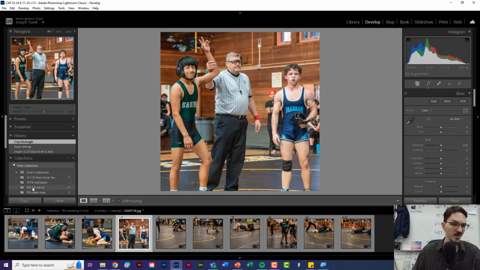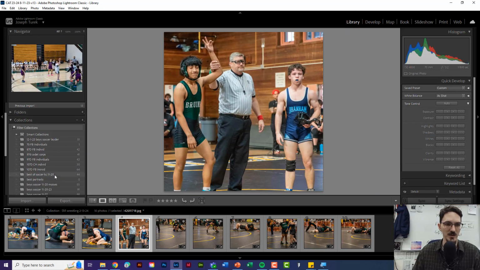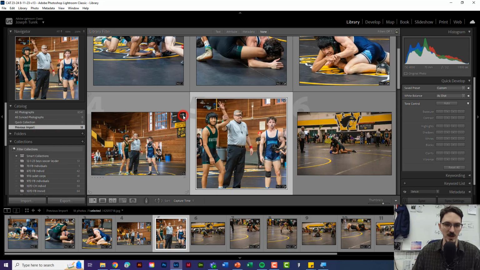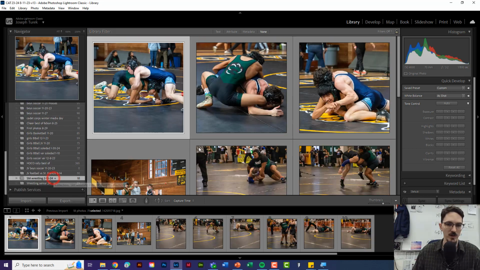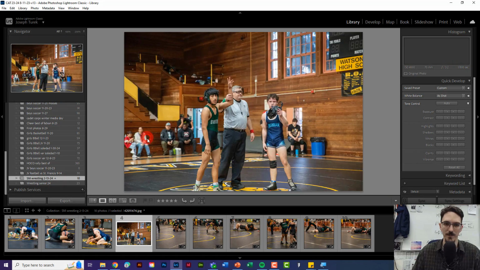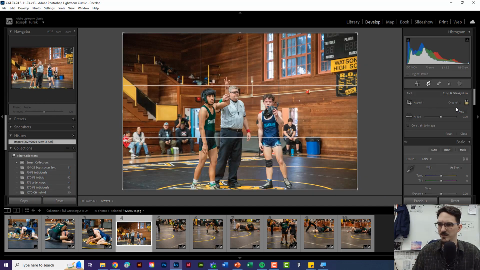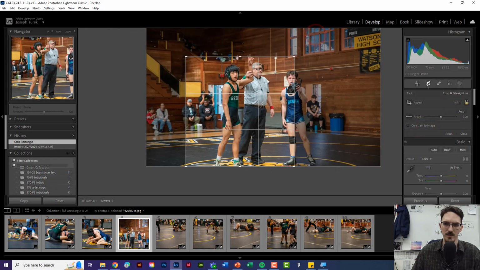This photo, his eyes are closed, so I know I maybe need to swap that out for something else. I can go back to my library here, and instead of being in my collection, I can go back to my previous import, and I can check the box for this photo and uncheck this from the collection. And the only thing I need to fix on this now is the crop. So R for crop, set the aspect ratio back to 1:1 and just shrink it.